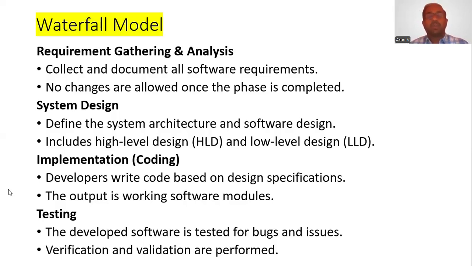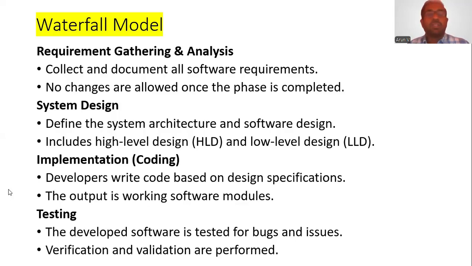Validation asks: are we building the right product? It focuses on the final product. You have to perform tests on each and every phase to check whether the client requirement is met by the product. That is called validation. Verification ensures that the software meets the specified requirements and design. After making the product, we have to verify that the software meets the specified requirements and design. That is the verification concept.